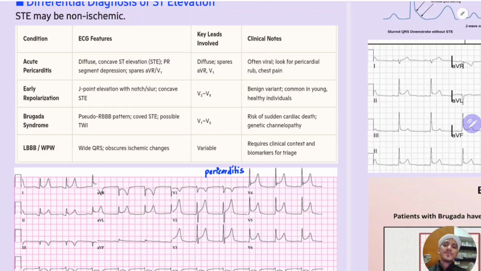If it is upsloping, it is benign. That one you need to see. If it is downsloping or horizontal, send for troponins. If troponins are positive, that is infarction. That is about only ST segment. If T wave inversions are there, 5 possibilities are there. That too, if the patient is symptomatic, again you send for troponins. If they are positive, that is again NSTEMI.